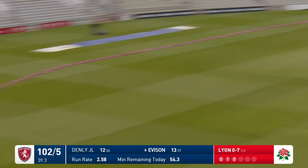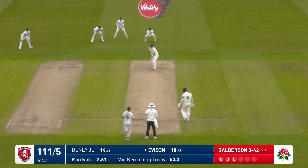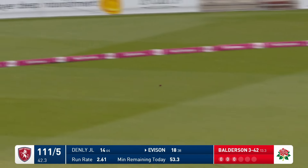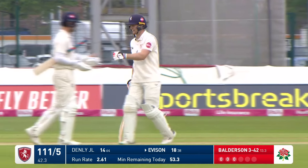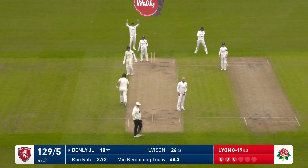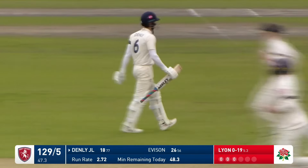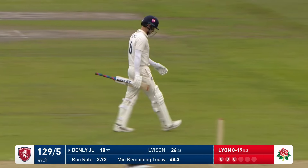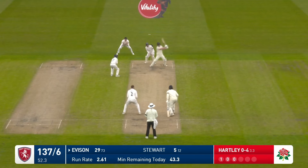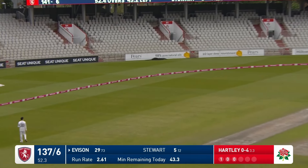Drilled for a moment — I thought he might have drilled it straight at extra cover, but he didn't move, and the ball certainly did. That's one time Bordeson has really lost his line. Boundaries are hard to come by, especially if you knock it straight down long-on's throat as Denley has done — not a smart shot. A rare bad ball from Hartley, and he's been miserly in this spell.